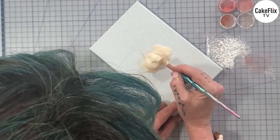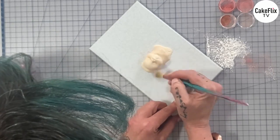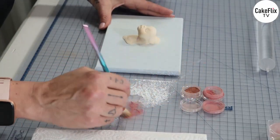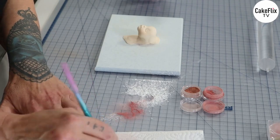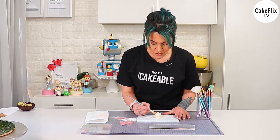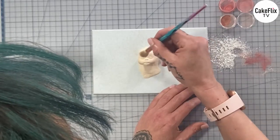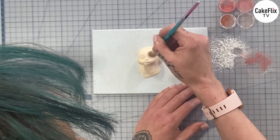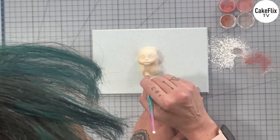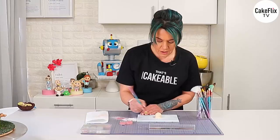Really easier for me to go upside down here. So I'm first starting with just like a little bit and building it up. A little bit more. Ever so gentle. A little bit of color on the nose, so I'm using the same color and just very gently tapping the nose. Chin and forehead, which you won't see a lot of, but there we go.